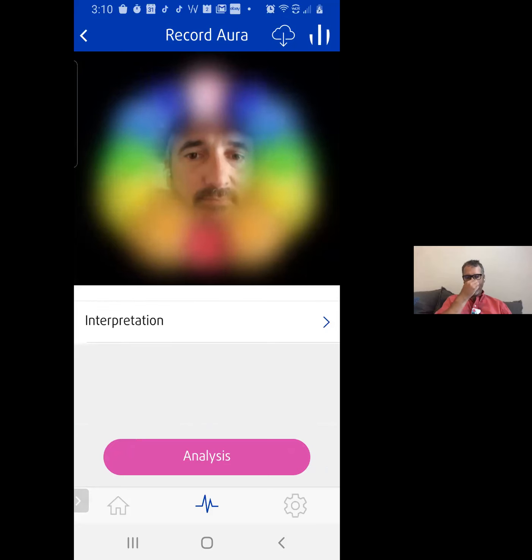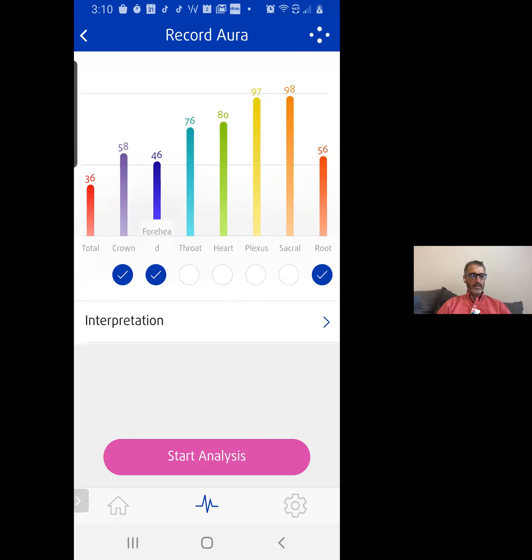This is the interpretation of my aura, and I'm going to also do an analyze, and you notice I'm quite low here. What it's going to do is take the 3 lowest chakras, which are root chakra, forehead chakra, and crown chakra. One thing to understand is this can change quite a bit. If you do it multiple times, you'll get different answers. One of the reasons for that is the observer effect, okay? When you observe something, it's going to change.